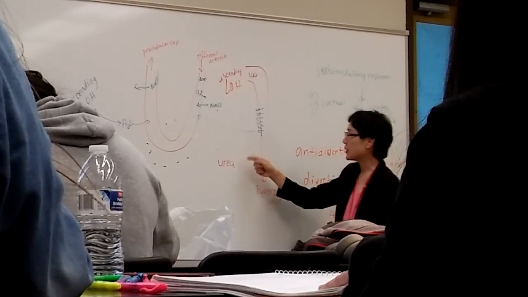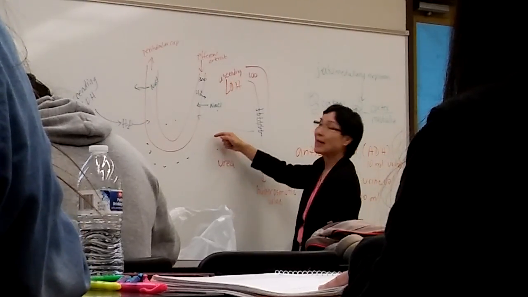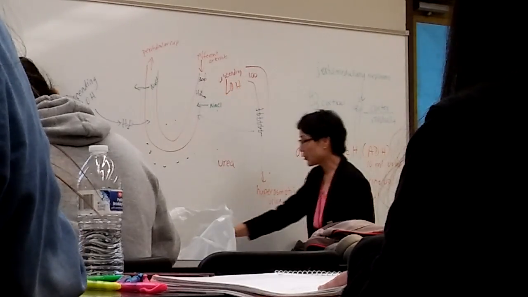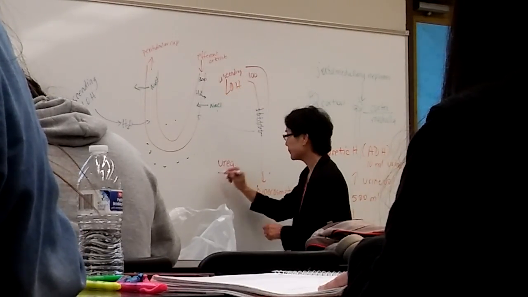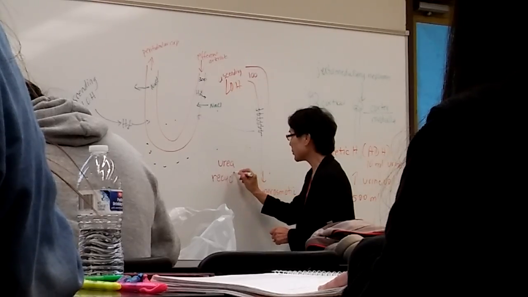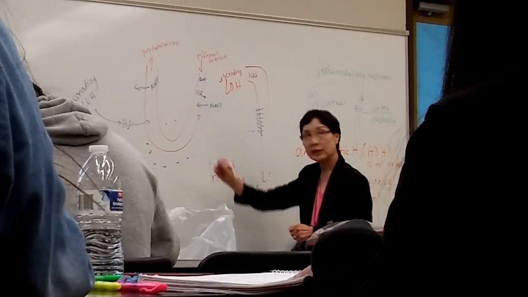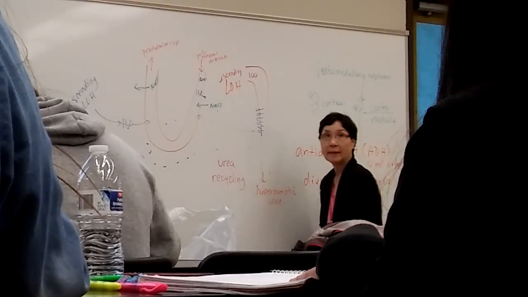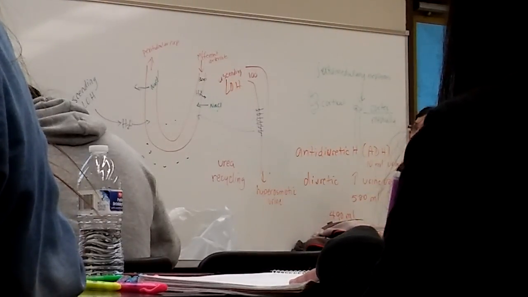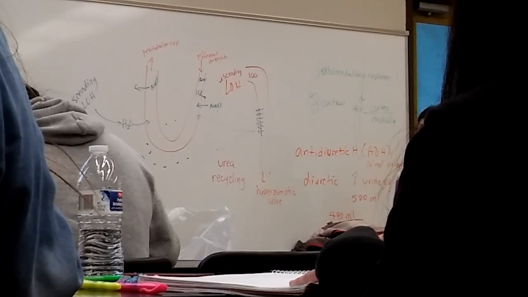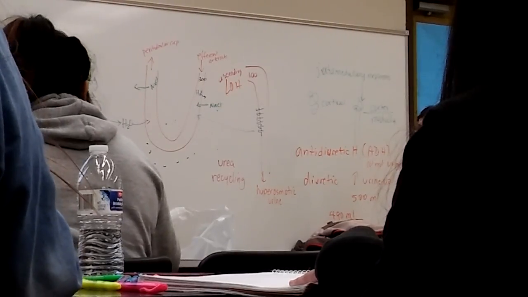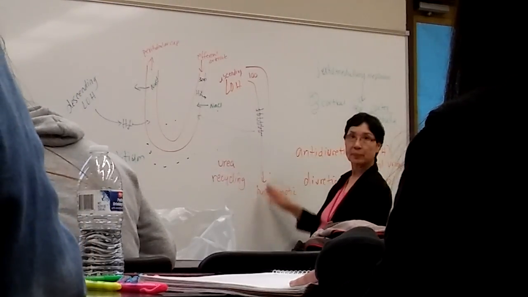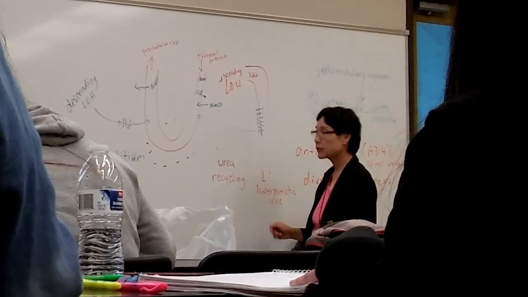And then basically the urea will go into the ascending loop of Henle, and then it gets recycled again, and that's called urea recycling. The urea helps maintain the salty interstitium. So it acts like a salt too. Okay? All right? You want me to do that again? Okay. This is called urea recycling. Normally urea gets dumped out in the urine, the vast majority of it does.